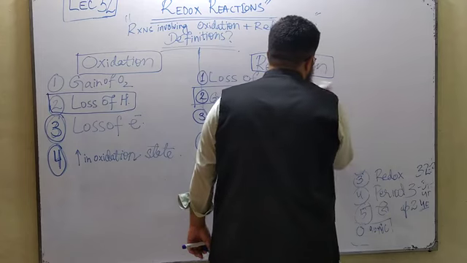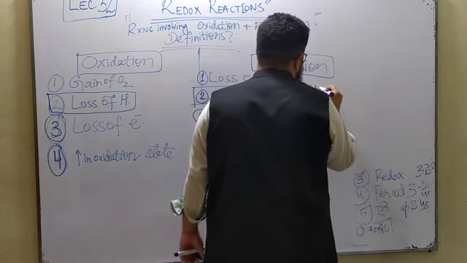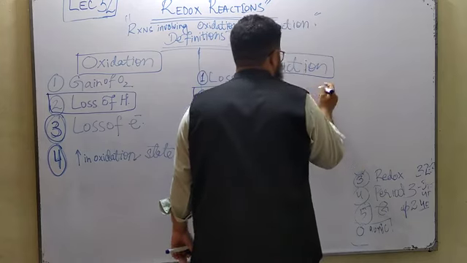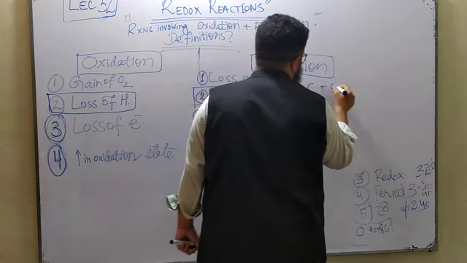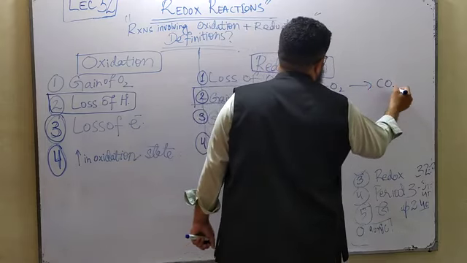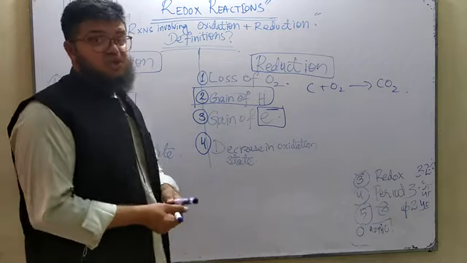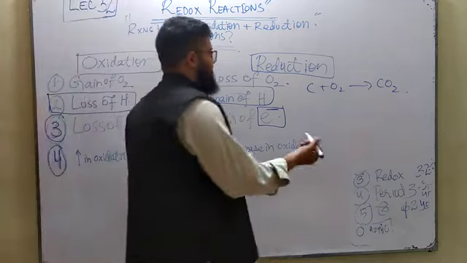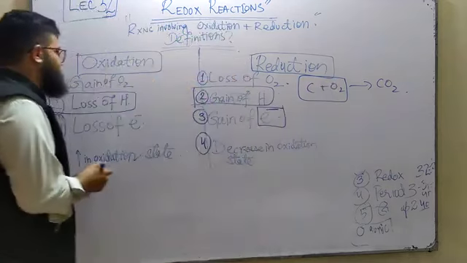For instance, oxygen. Okay, what do we have? Carbon gaining oxygen, forming carbon dioxide. So what do you guys think? Carbon is gaining oxygen. Is this an oxidation reaction or reduction? It's an oxidation reaction because oxygen is being gained, according to the first definition.